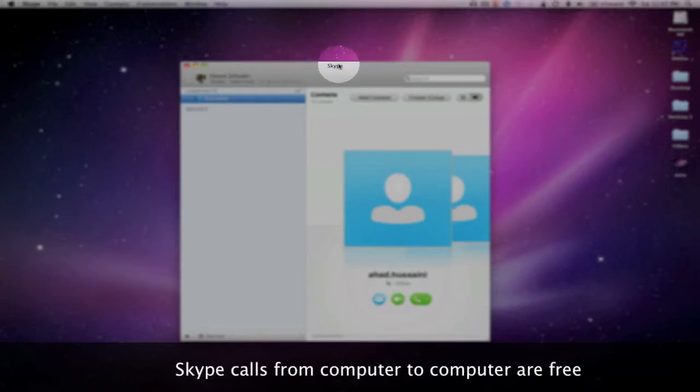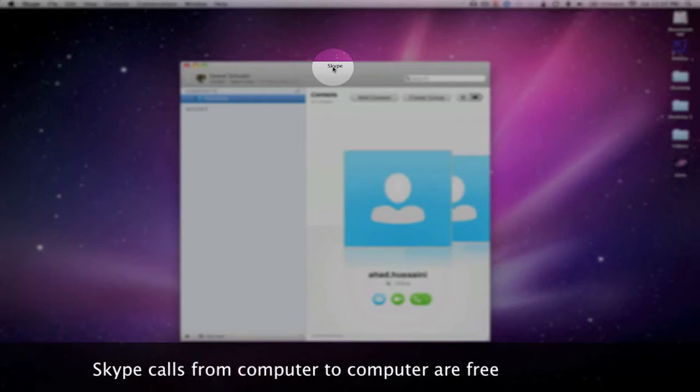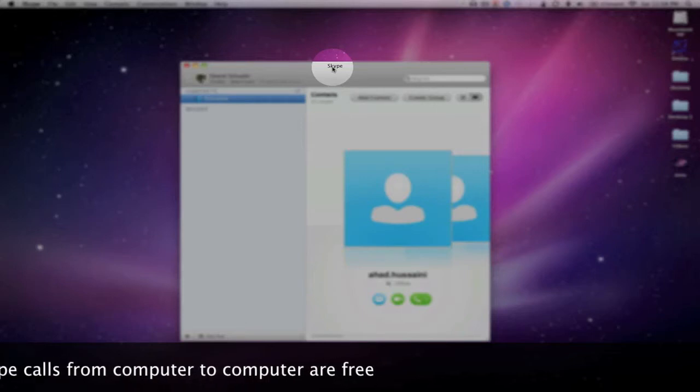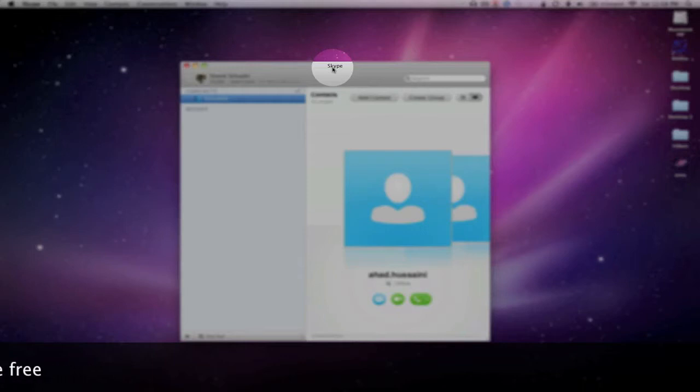And you can also buy local international calling packages so you can call from your computer to a landline, a local landline, or an international landline. Those packages run from anywhere from 2 cents to 5 cents a minute, and you can buy those from Skype.com. Skype's a great application. I use it all the time to stay in touch with friends and family. If you're not using Skype, I highly recommend that you download it and check it out. Great application. You'll love it.